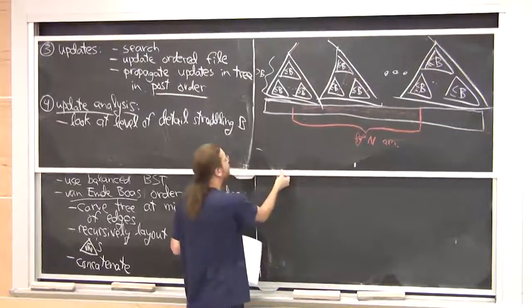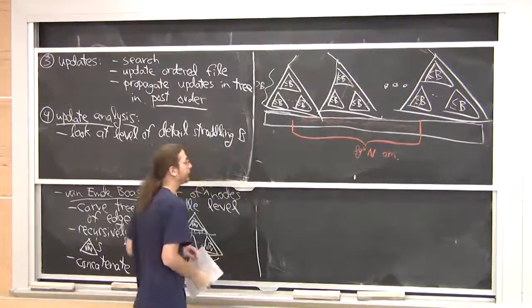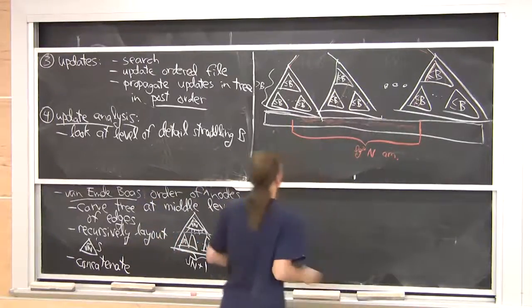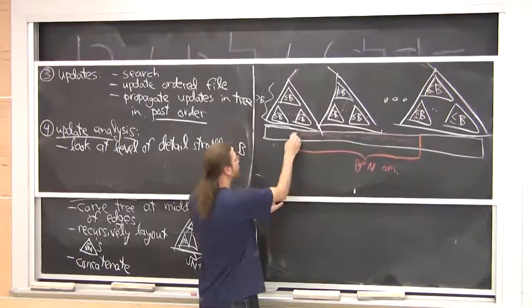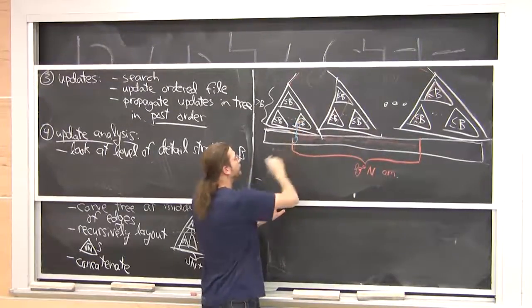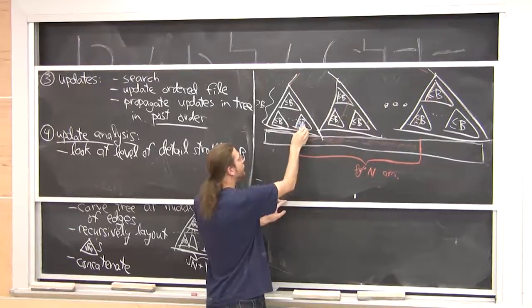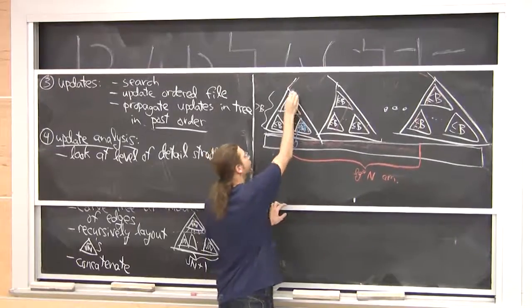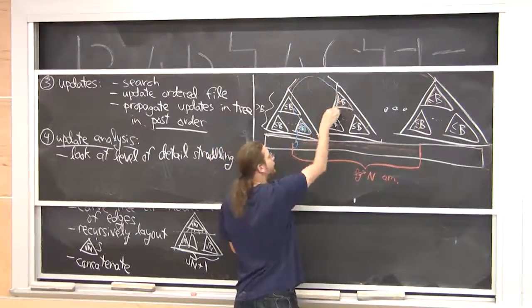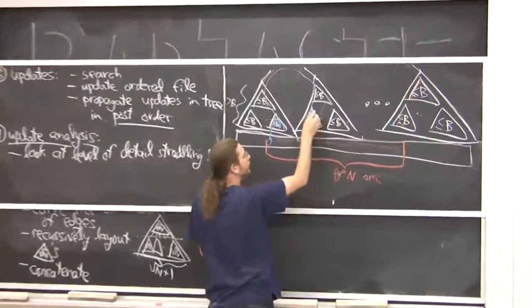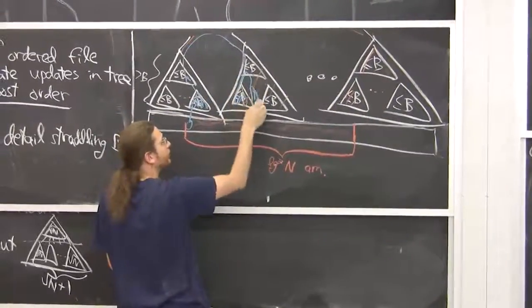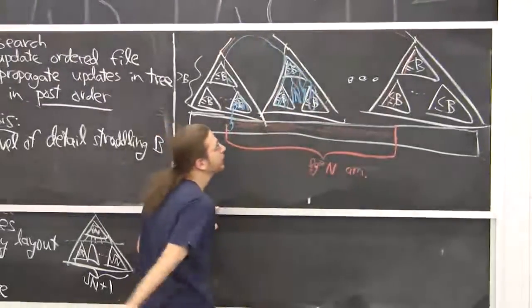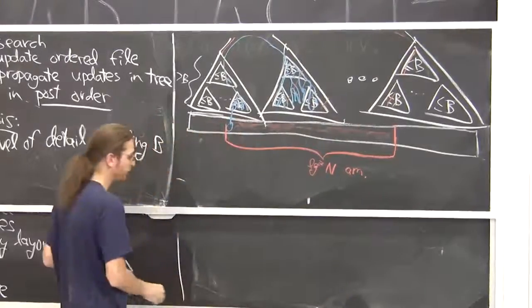Okay, first issue is, in what order do I visit the nodes here? I want to think about this post order. Maybe I'll use another color. So let's say we start by updating this guy. We update this value. Then I'm doing a post order traversal of this tree. And once I've completely finished here, I can go up here, maybe go up here, visit over down this way, fix all the maxes here. Then I go up, fix all the maxes here, up, fix all the maxes. So when I come up, then I can fix the maxes up here, and so on. Okay, think about that order.